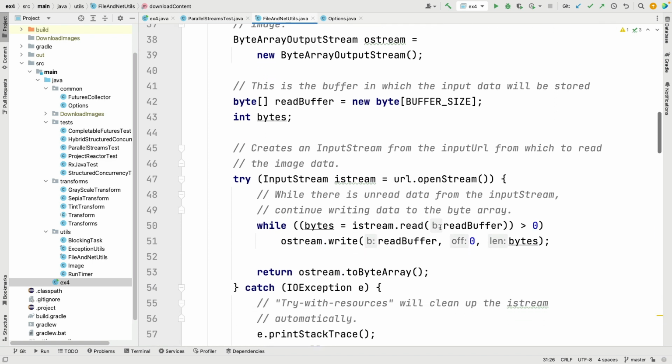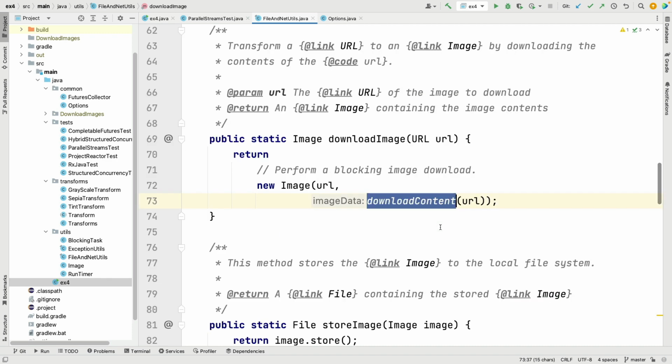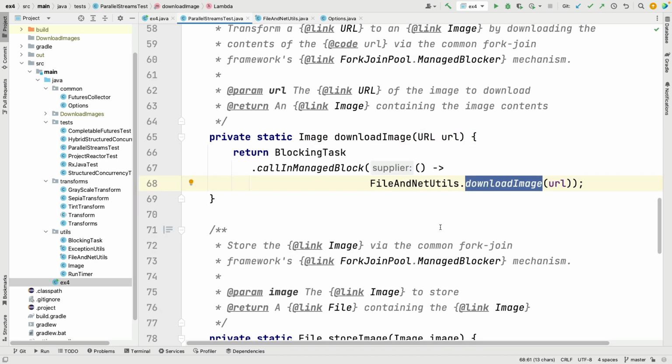And then while we haven't drained all the data from that socket, we read each chunk of data into this buffer, and then we write the buffer to this output stream. And when we're all done consuming the entire contents of that resource at the URL that we gave, we convert that to a byte array. So we pass back a byte array. So we have the content, the image as a byte array, and we store that in this image object. So that's how we get the contents.